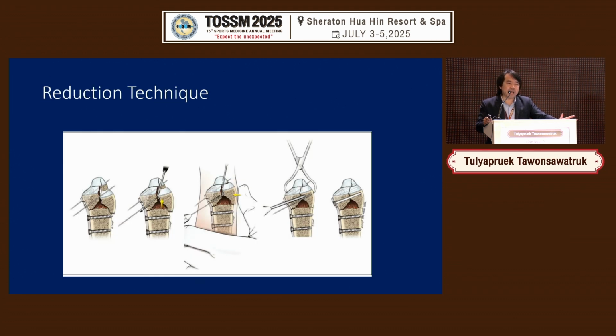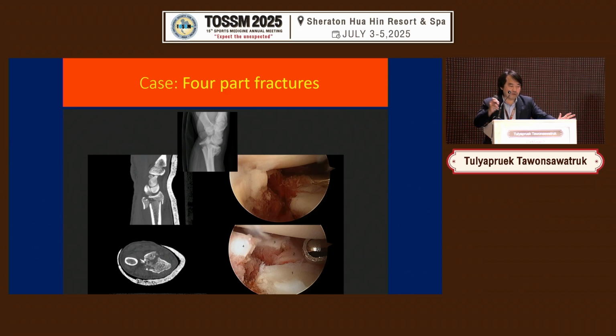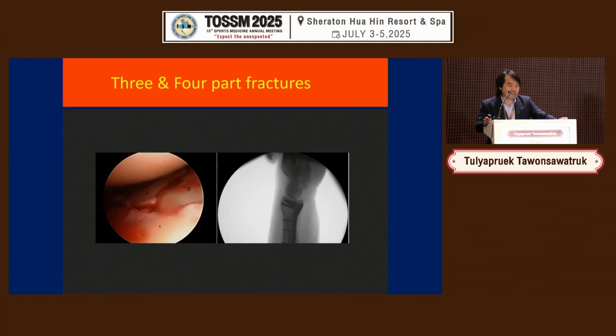We can see the die punch. Normally, the die punch can be reduced by arthroscopy and make the cartilage smoother. The joint congruence is better, and we expect no osteoarthritis to develop in long-term follow-up. This is from a fracture. We can deal with the fragment inside the joint here. This is the outcome. We can reduce, make cartilage better and heal better.